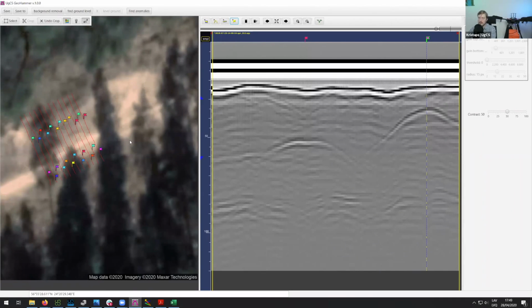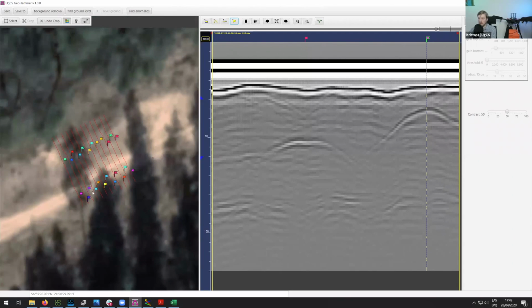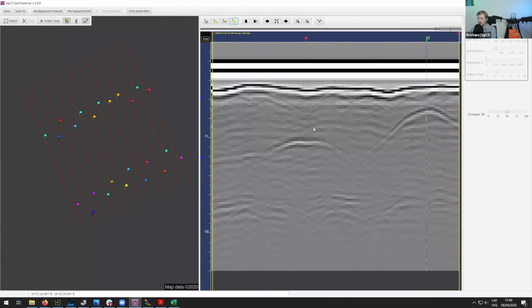And so as you can see here on this side, in every place where we put the flag on the very top of the hyperbola, if we put all of them together, then you can actually see that roughly here in the middle, this is where the pipeline actually goes.